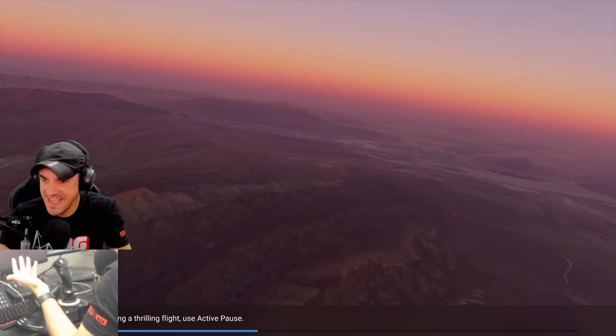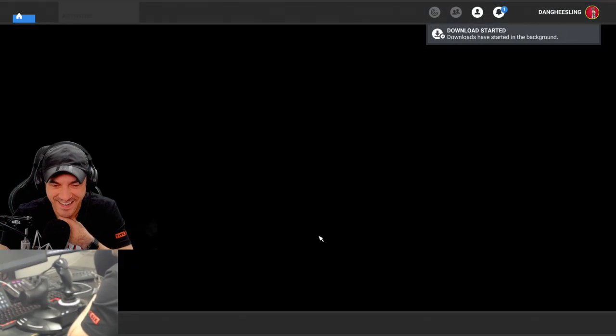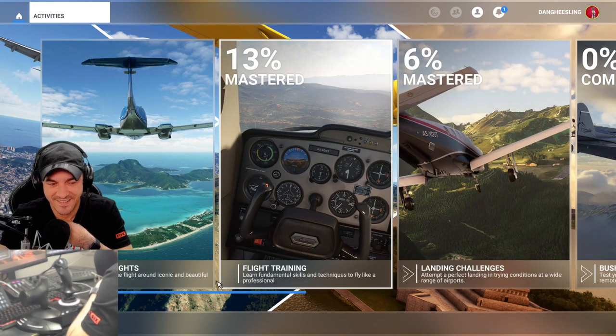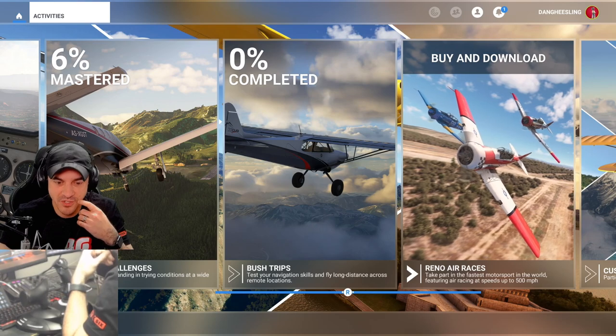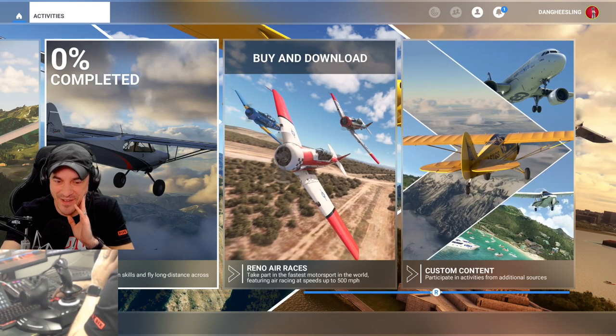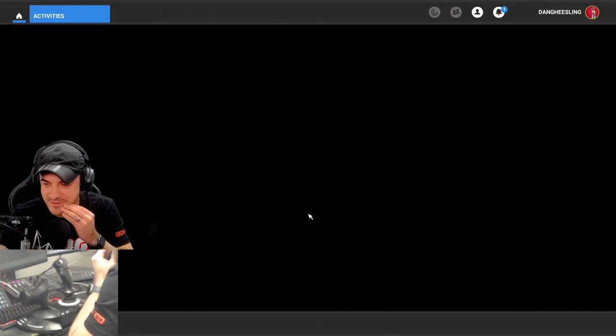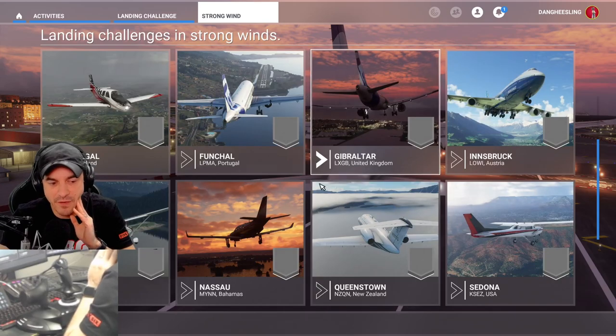That wasn't me. We're gonna do it. What's a bush trip? Reno air races? What's a Reno air? Oh, you gotta buy it, you piece. All right, we'll go back into strong winds. Okay, so we're not ready for the UK.